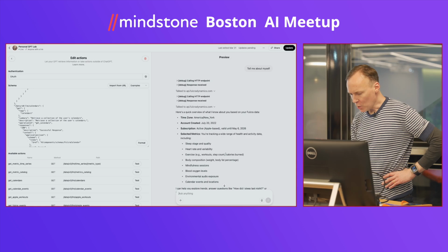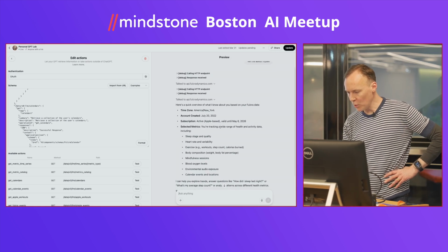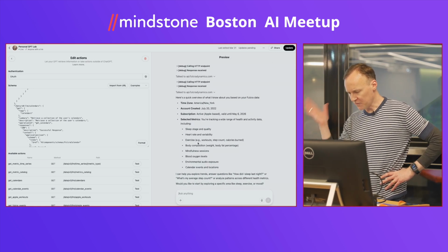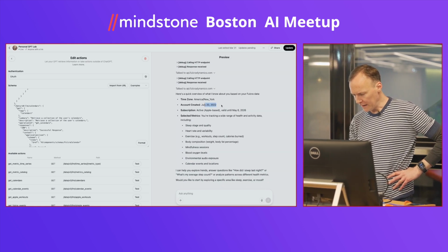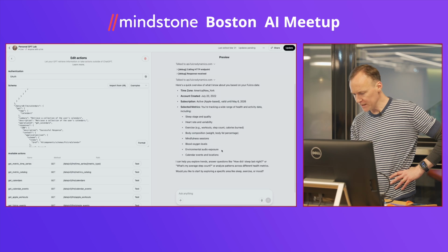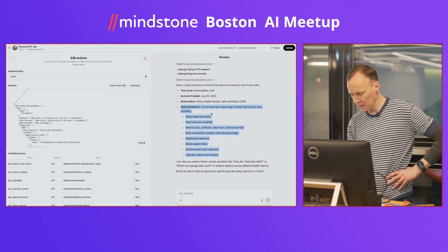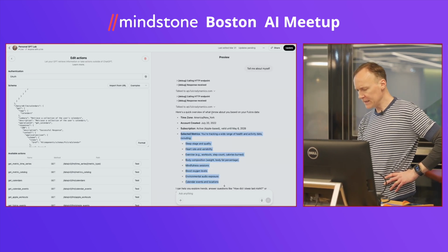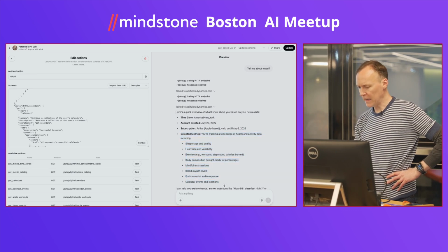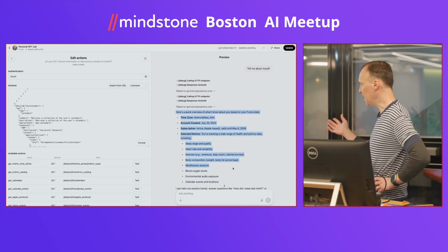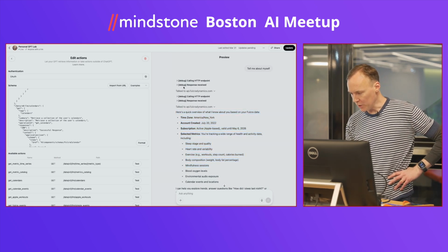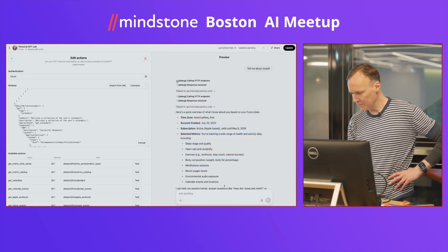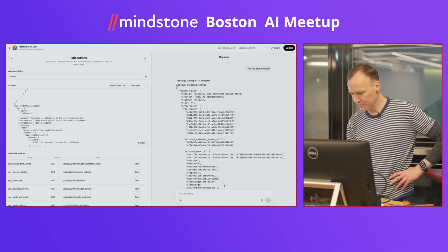So, an open-ended question. It just hit that endpoint to figure out a bunch of random stuff about me, including how far back I made my account, what sort of data I'm storing. So, a solid conversational output. It's bulleted, but this is conversation output. Let's look at the debug output to figure out how it did that. So right after "tell me about myself," I'm going to expand both of these. Bam.